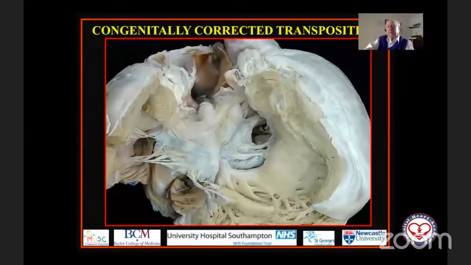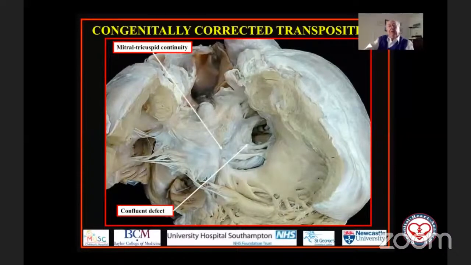But it is also true that for a long time we categorized the ventricular septal defects in this way, looking at it from the stance of the left ventricle. And in this particular heart, we have a large defect. It transpires that it is confluent, but when we look at the defect, it has mitral to tricuspid continuity, telling us that it's perimembranous. But we're going to emphasize this fact again shortly because of the deep wedging of the pulmonary trunk between the mitral valve and the septum.